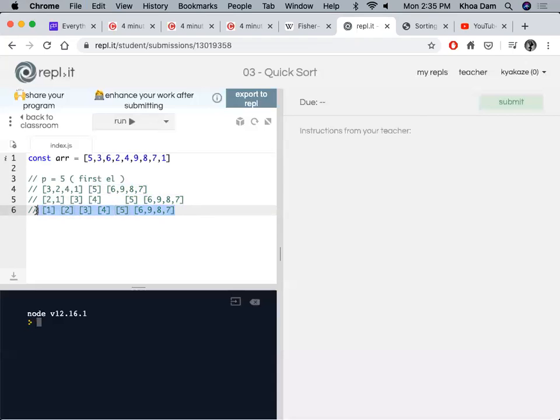So let's do it. Copy this. Then we take 6 as the pivot. Why would I choose such a stupid order? Okay, 6. There's nothing on the left, but there's a bunch of things on the right. So it's going to be 9, 8, and 7.